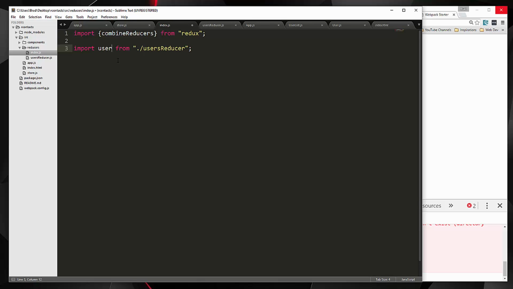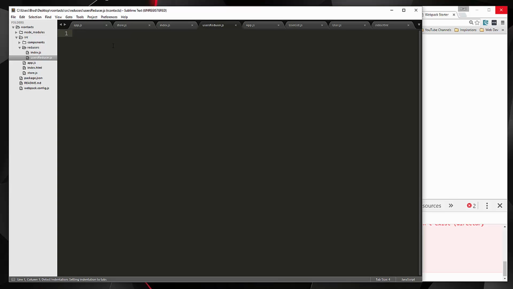Actually, let's say users. And then we just need to export default combine reducers, and then we simply pass in an object with the different reducers. So in our case we just have the users. Let's go ahead and save that, and then go into the users reducer.